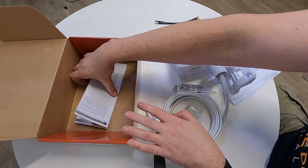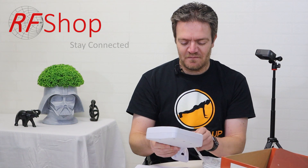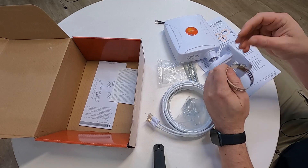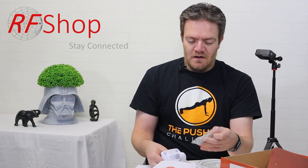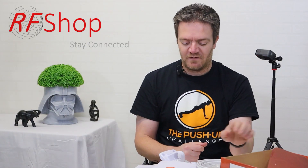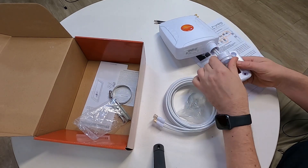The other things in the box — of course you get the paperwork, which is always useful, so have a read of that. You have the bracket itself. It is explained in the paperwork and on the data sheet. You have one pipe clamp — with the pipe clamp going through this section you can attach this to any pole or pipe, and obviously if this isn't big enough you could go for a bigger one. You have four screws for a concrete setup or anything else, and there are four mounting holes you can use for any flat structure.